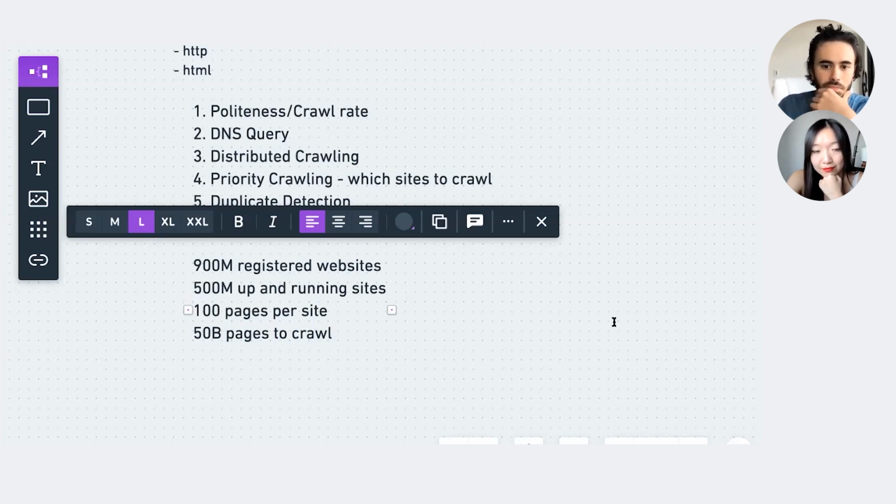Given 50 billion pages, we also need to factor in the page size of each of these individual pages. Maybe we can estimate these pages to be about 120 kilobytes per page.